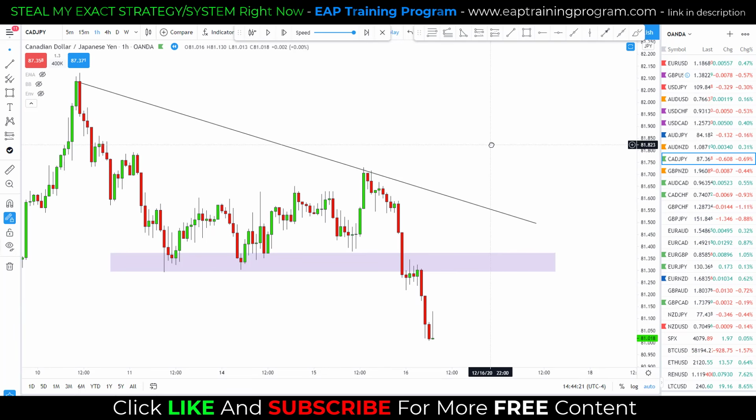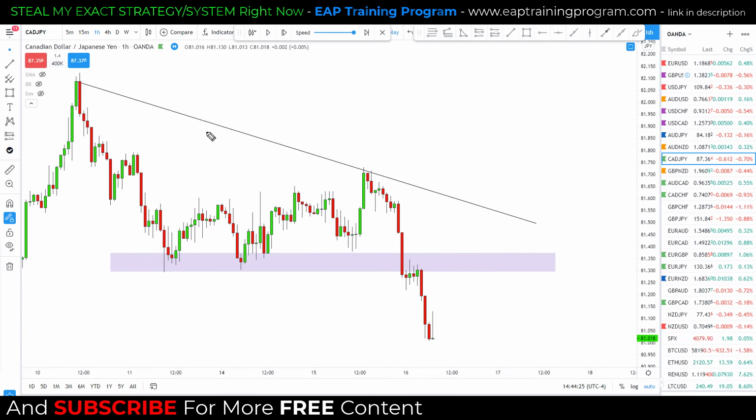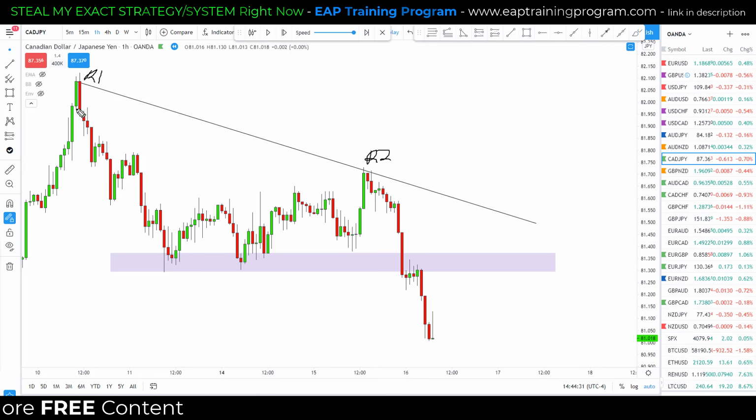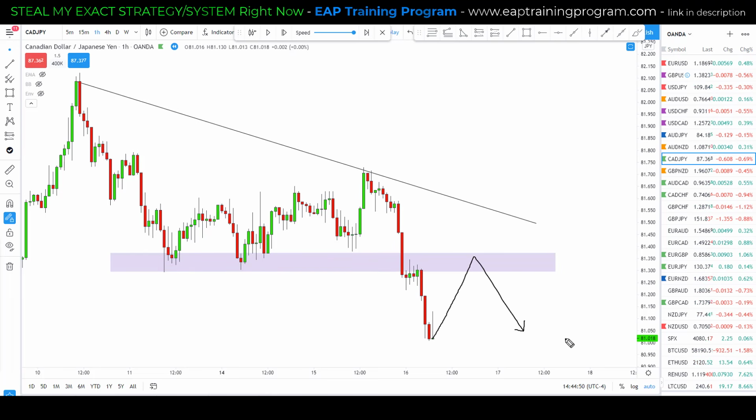Okay, so this should be pretty easy to spot, a bearish version of this falling triangle break and retest strategy. We have falling resistance levels. Resistance 1, resistance 2. Are they falling or sloping down? Yes, they are. We have at least 2 tests of a same support level. That gives us our area that we need to break and retest. So at this point, we have a valid break of that level. What we will be waiting on now is this market to pull back to that level that was support and turn into resistance, pushing the market lower.